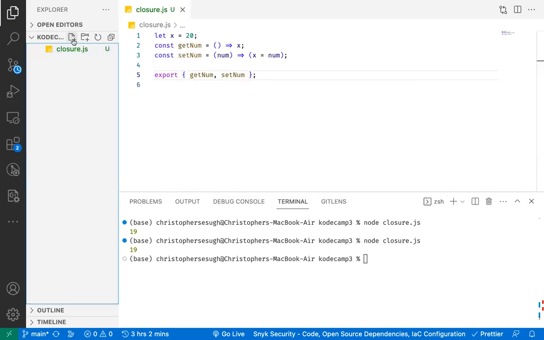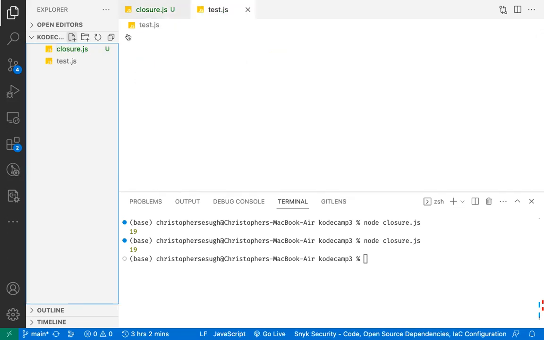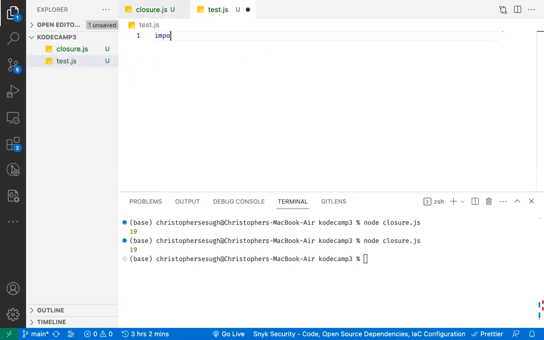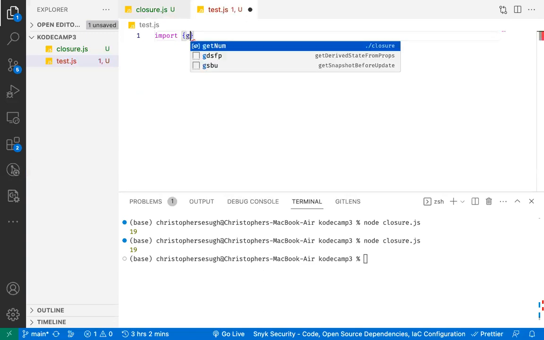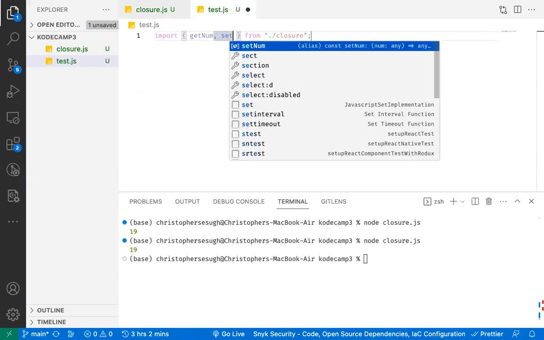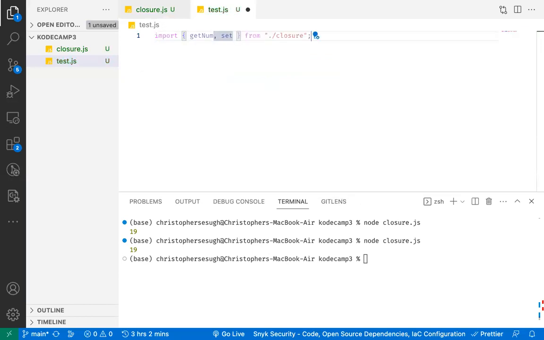Then we'll create another file. Let's name it test.js. Then we'll simply import getNum and setNum. And from here, we are able to use these functions in this file.